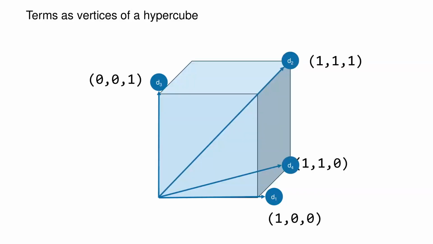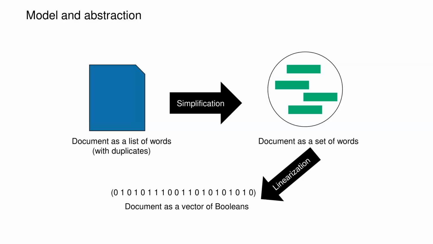In 3 dimensions, now you see it's a hypercube, right? I just put 4 of them, but there would be 8 of them, right? It's the vertices of a hypercube. So this here is where my documents are if I use vectors of Booleans. Individual terms are the simplex, and the documents in general would be on the vertices of a hypercube. So it's good to start to visualize that in space. I think for hypercubes, I don't need to show it because it's maybe more natural: a dot, a line, a square, a cube, then a hypercube, and so on.